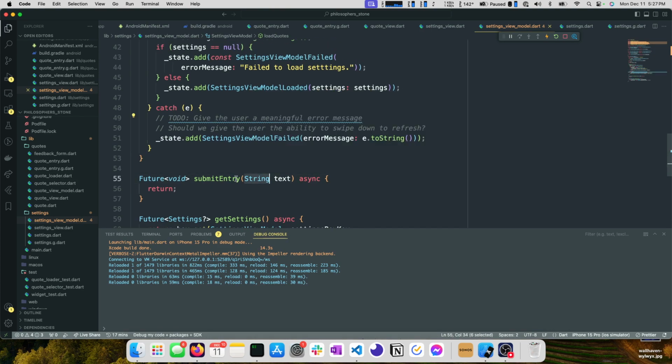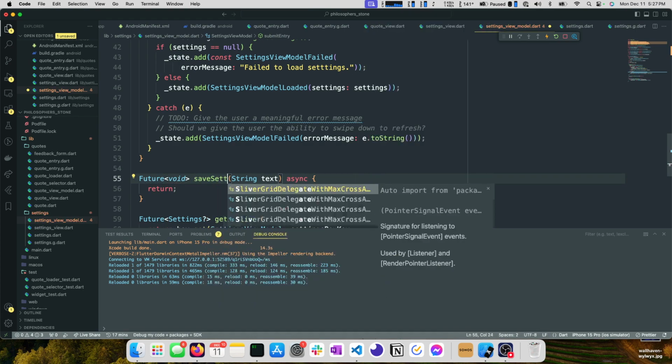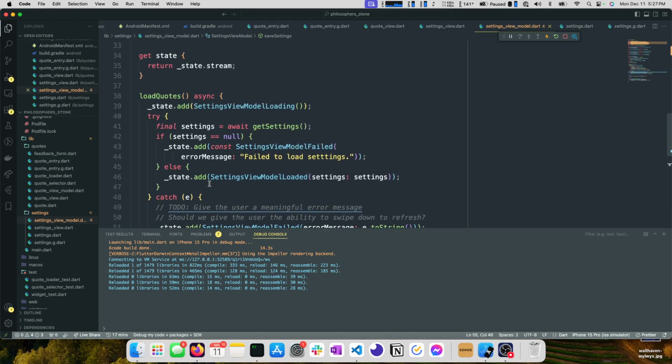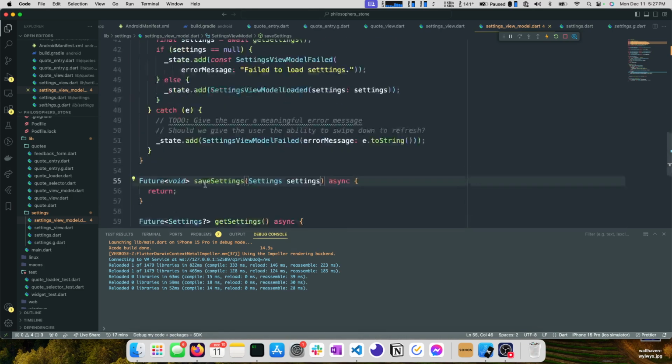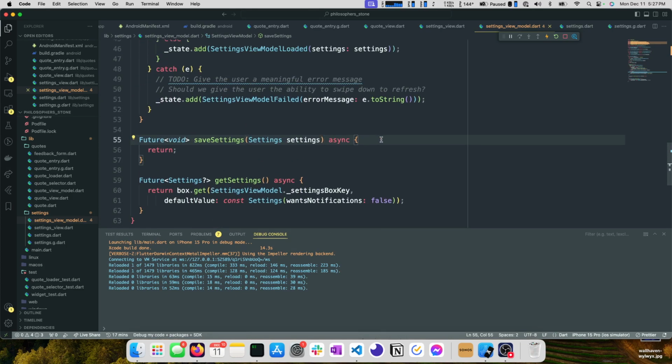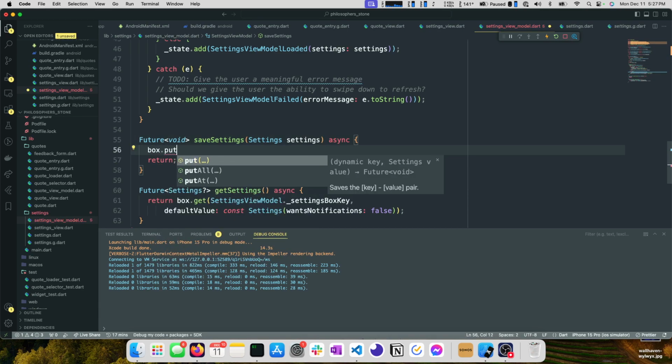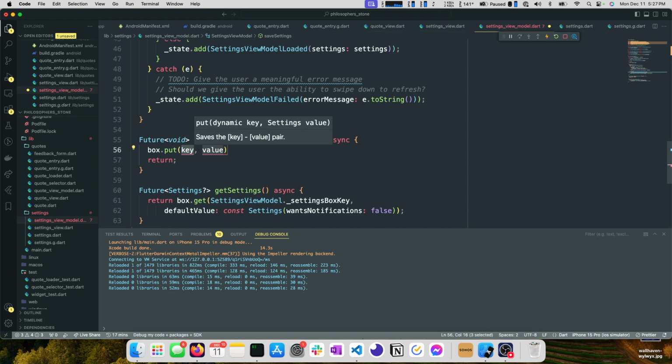Let's change one more thing. Our submit entry is going to be save settings. We're going to take in a settings object. Okay, that's pretty good. Pretty happy with this. And then we want to, let's go ahead and store this, right? So we can make this really easy.